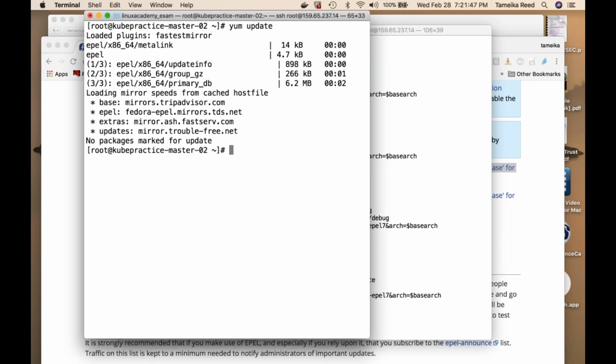We went over RPM. I showed you the difference between an RPM install and a yum install. RPM install doesn't find dependencies. It only tries to install the one RPM. We did a yumdownloader where we were able to download the RPMs, and then we could set up our own repo with createrepo. And then we went over just some basic commands.